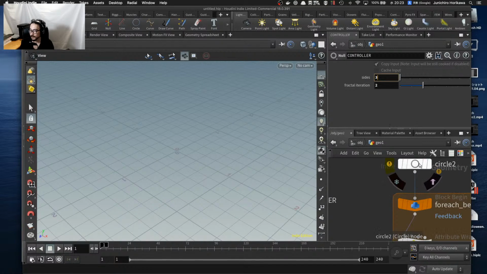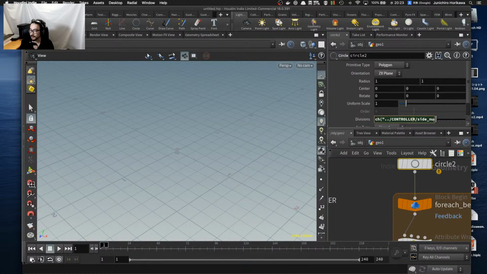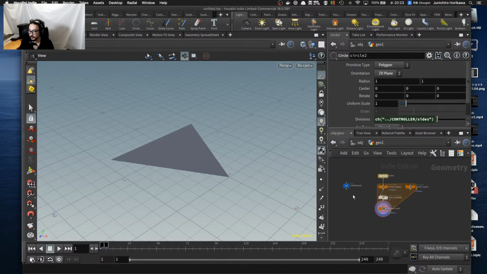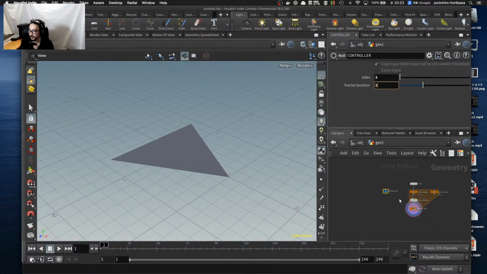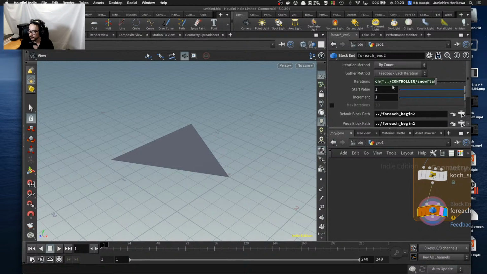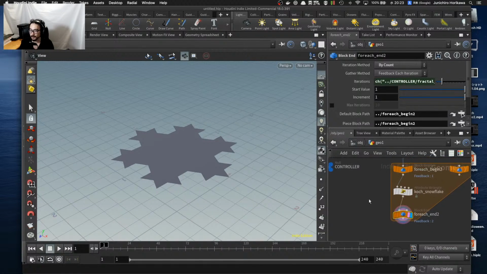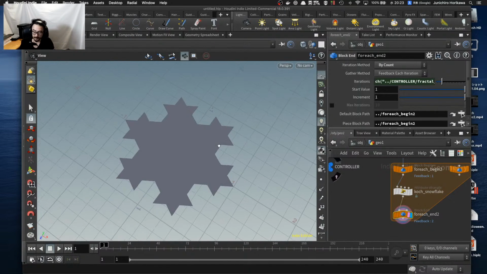Copy the size and paste it into here. Paste relative reference. Then copy this fractal iteration into the value here, the iteration parameter. Okay, now this seems to work well.